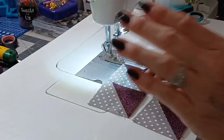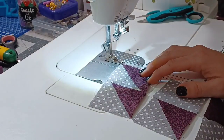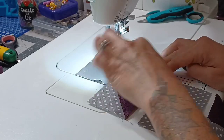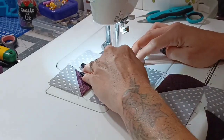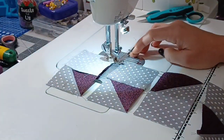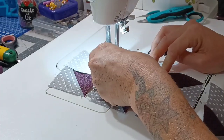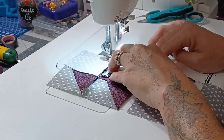We're going to go ahead and grab the top left corner that's left on our table, which would be this piece. I'm going to go ahead and sew all these on. Almost sounded like something happened with the machine. All right, grab the next one, throw it on here. Oops, come on, line up, there we go.